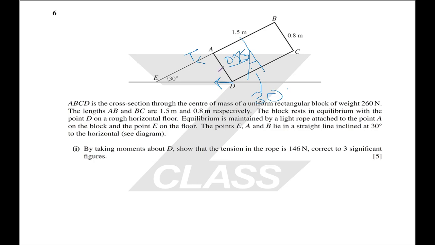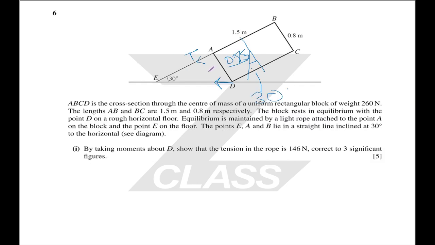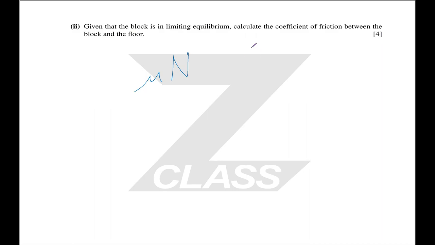Why am I getting myself so confused here? Shouldn't the friction be going the other way? I guess not. Fair enough. Where's the horizontal equilibrium? I'm getting myself deeply confused here. Why am I getting myself confused with A-level mechanics? Friction always messes everything up. Why can't we just do nice Lagrangian mechanics? Okay.